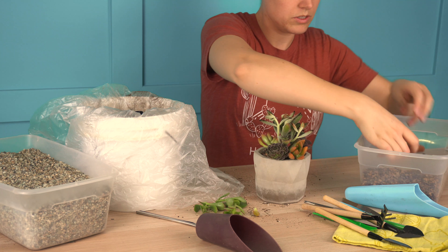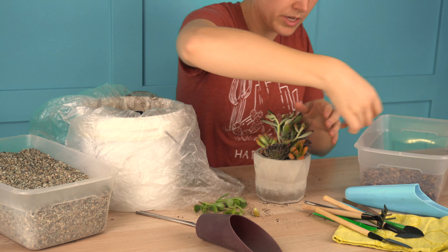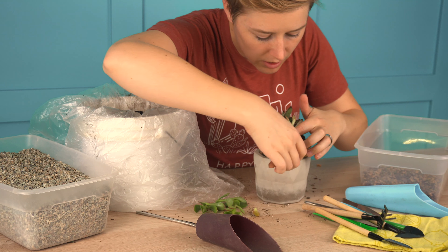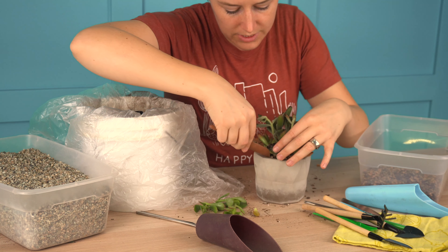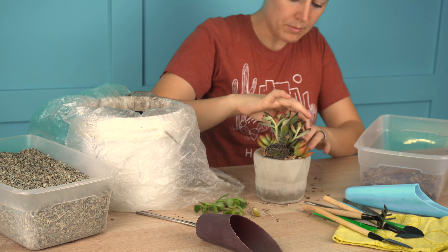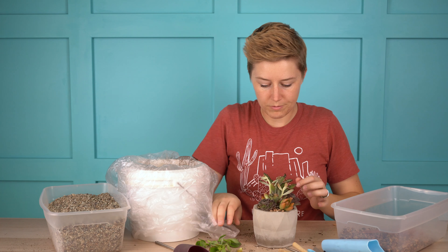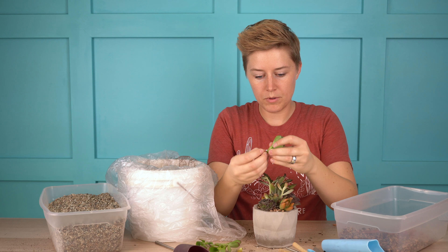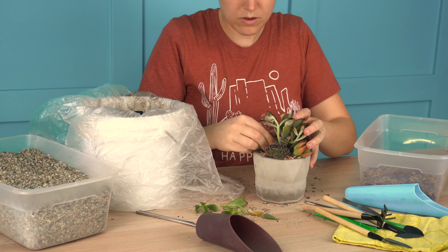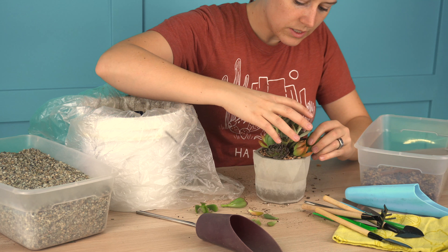I'm going to put soil on top of the roots and cover them almost all the way, filling it at least almost all the way to the top. I want to leave a little bit of space to put the cuttings in and also to put a top dressing on. If you're not familiar with top dressing, it's basically just a decorative rock — sometimes people use moss or similar materials — to cover up the top and make it look more polished and professional. I'm going to remove a couple of the leaves from these cuttings because I don't want them down in the soil as they can rot, though they will very likely propagate from leaves too — a lot of crassulas will do that.